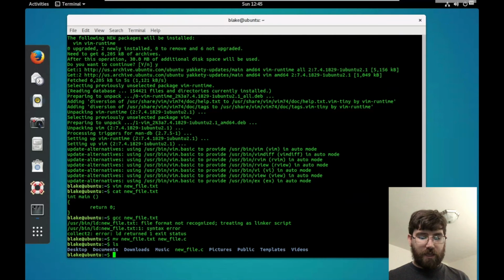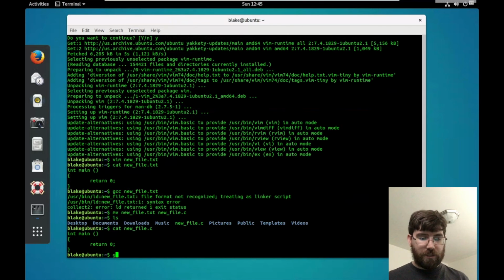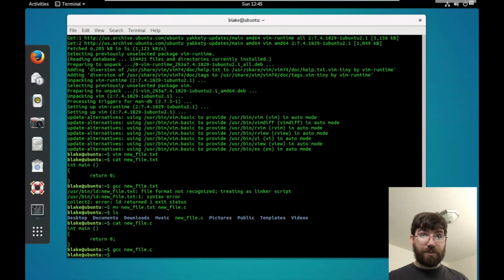And if we do a cat on new file.c, you see it has the same contents. So let's feed that over to the GCC compiler. And it compiled just fine. If it returns back nothing, then it compiled. And that's one of the things that you will learn quite a bit in the terminal on Linux, is that if it doesn't give you output, that means no errors. Now, granted, with ls and with cat and different things, it's giving you output, but that is output specifically because that is what the command does.